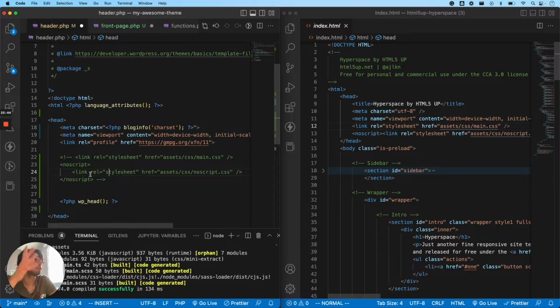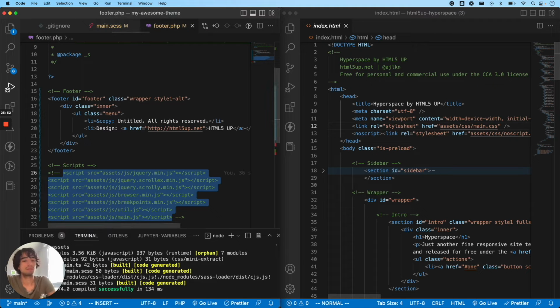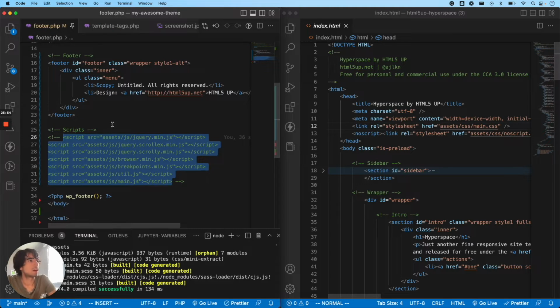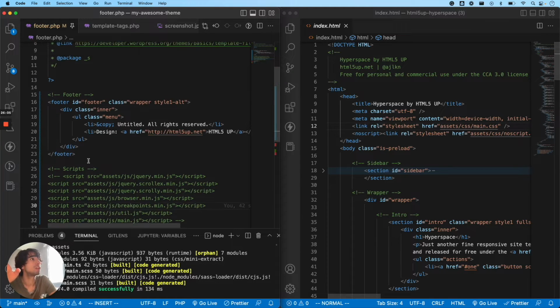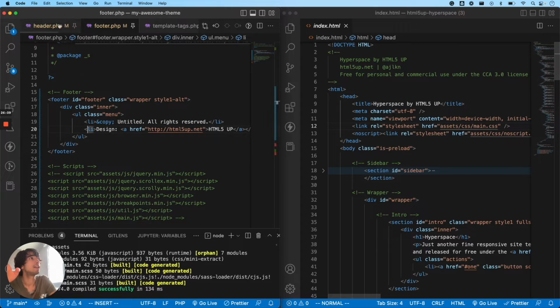These are the styles for the template, and in our footer, these are the scripts for our template. We're just going to comment this out right now because it's not going to work, because they're not included in our theme.